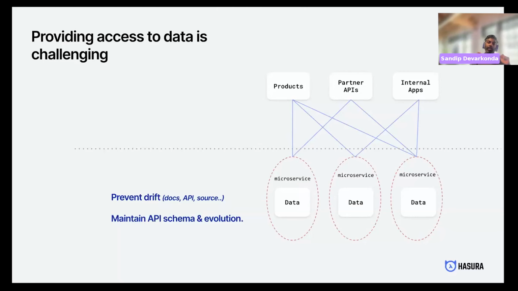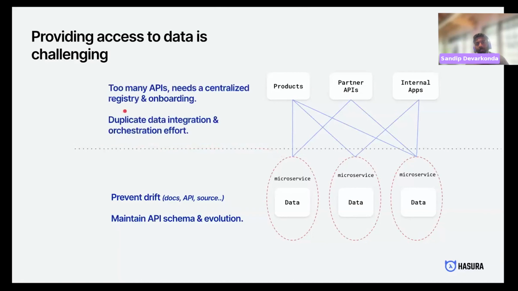while handling iterations. The same product team that will hold you accountable if there is drift is also the one that is demanding that you iterate on top of your domain API by adding access for new fields or new data and introducing new fields and so on. So being able to do this in a way that prevents integrity issues with the overall unified API is a challenge for domain engineering teams.